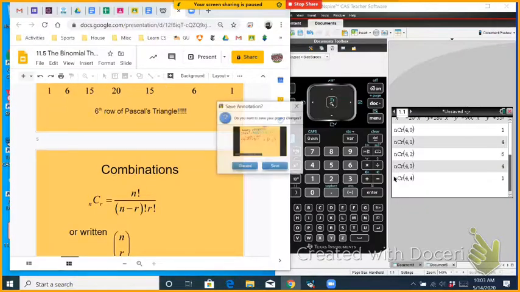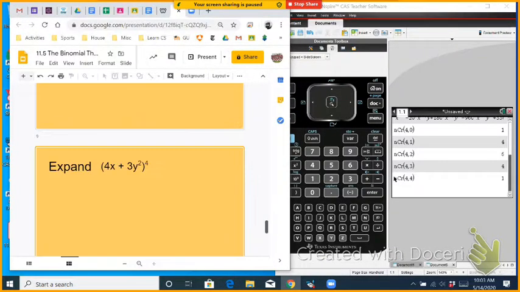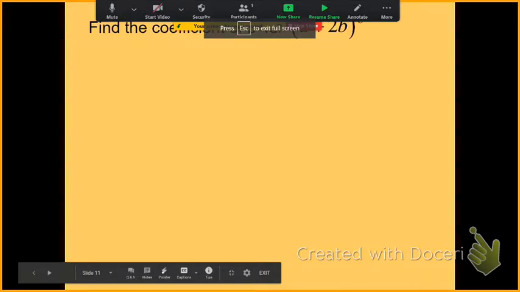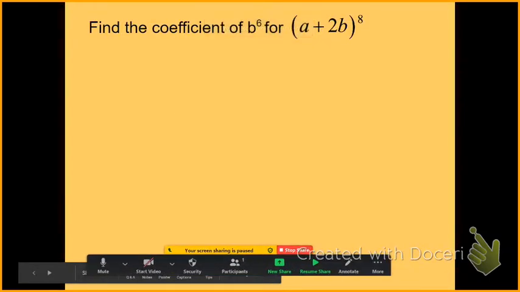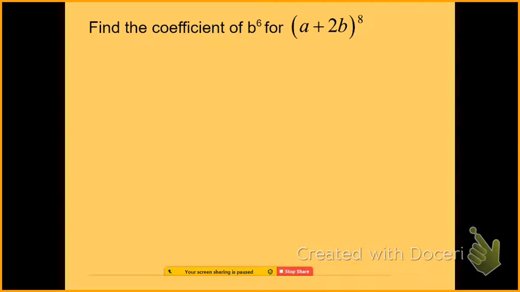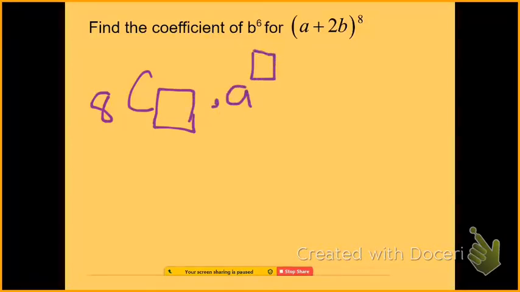Alright, and then our final question here, just going to jump right to the last term. Need this to go away. So find the coefficient for b⁶ in this problem. So let's see what we know. Well, we know it's going to be 8 choose something. So I'll put a box there. We have to fill in the blank. Alright, times a to some power times (2b) to some power. Now I want it to be b⁶. So since this is just 2b to the first power, I know that this has to be a 6. So that I get my b⁶.